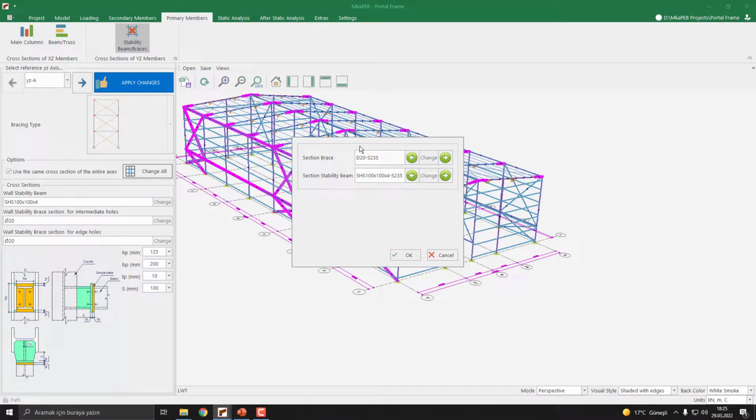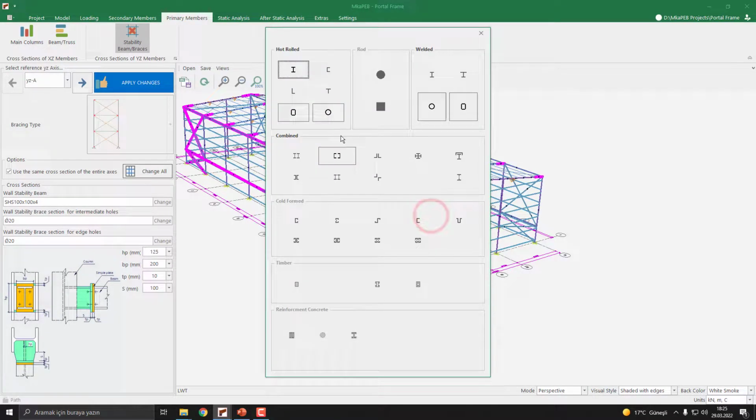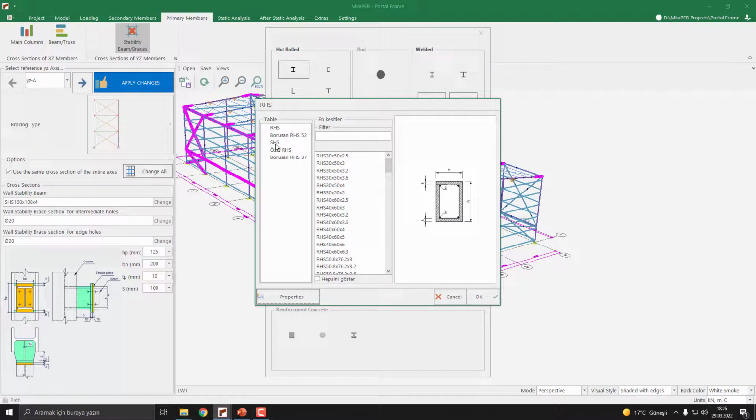And the secondary stability beam, and these beams I mean, is the box section 104 millimeters. Let's change this. Of course, you can select other sections, but in this case, I will use the box sections.